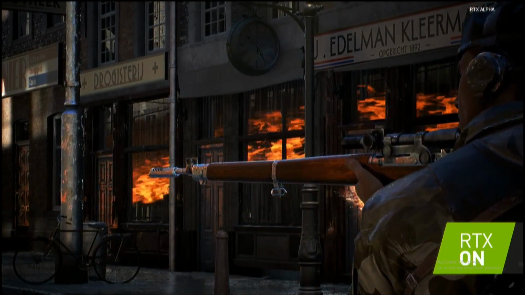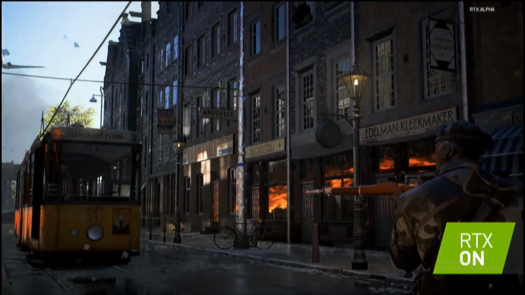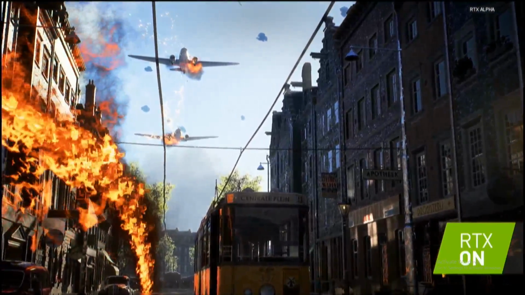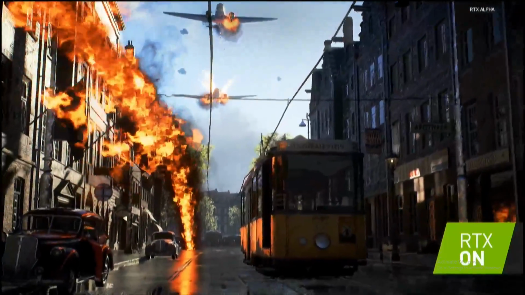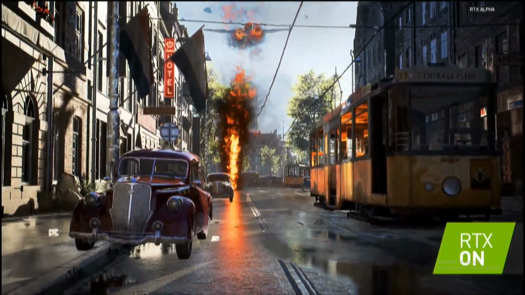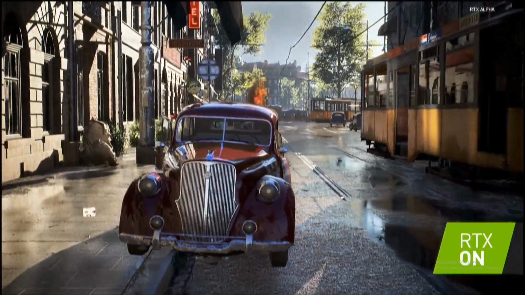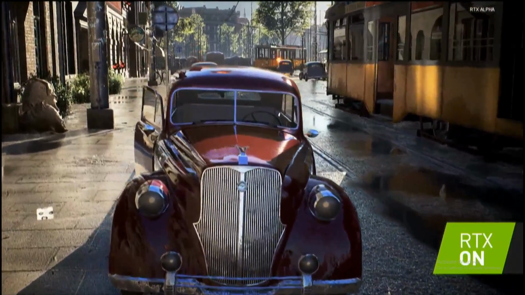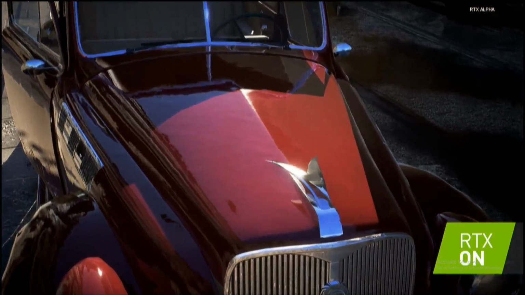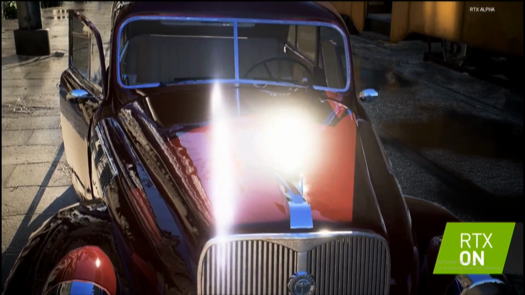So what you see now are objects that are really close by, but ray tracing works for more yet. So up here, we've got two C-47 airplanes. They've been shot down. They're crashing with their engines on fire. So now if we go over to the car here, you can also see the flame reflecting in the car nicely over there. So if we keep moving forward and then look down on this reflective car right here, we will still be able to see the plane. If we move back here, we can see the plane reflecting in the car.